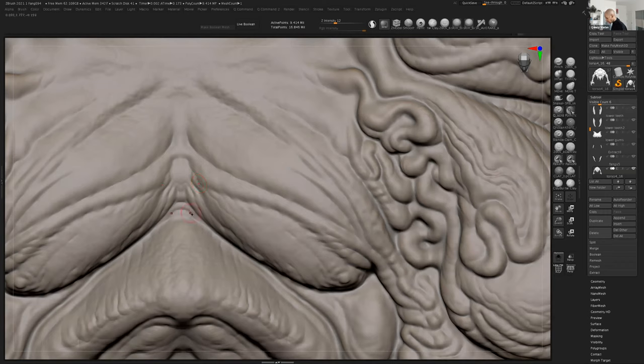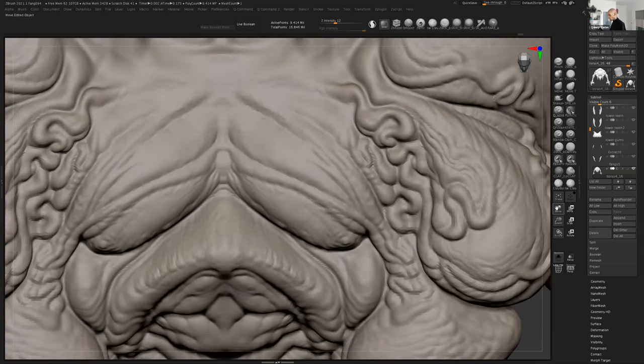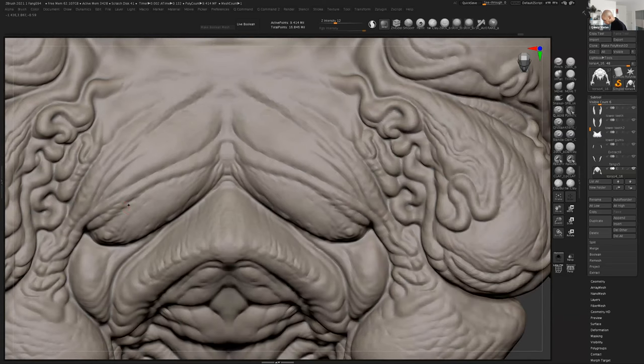Always the head. If I can't see the face, I'm just not even into it. I gotta be honest. There are a lot of people who say you need to block out the whole body so you can get the proportions locked in. And, you know what, I'm gonna be honest with you, there is nothing exciting about a headless, faceless mannequin. It's just dead to me, man. I don't know what it is.